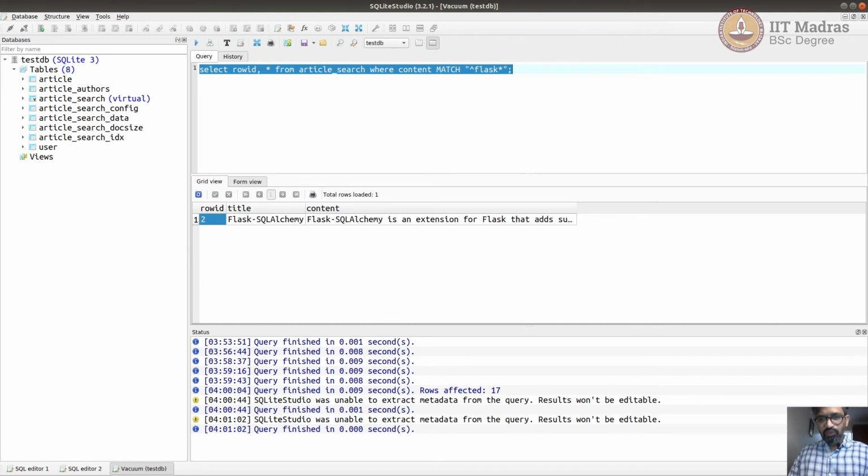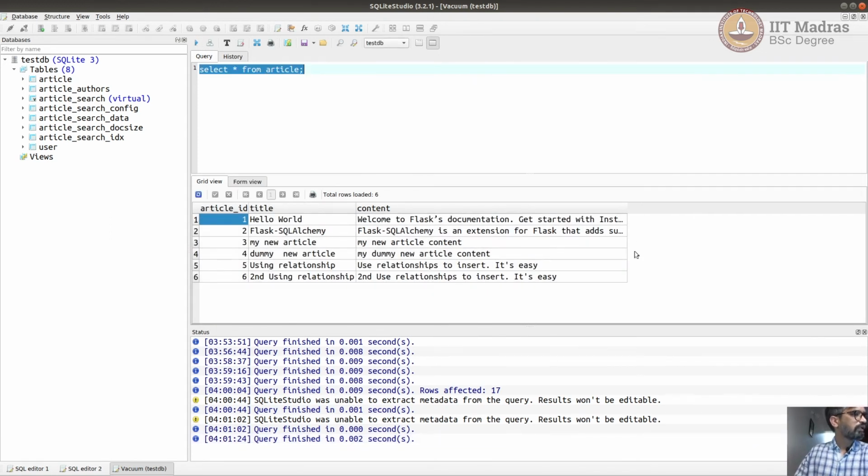You can also just do an AND clause. For example, let's see what rows are available. Select star from article, right? Let's say I want a row that has both dummy and content, or dummy and article.